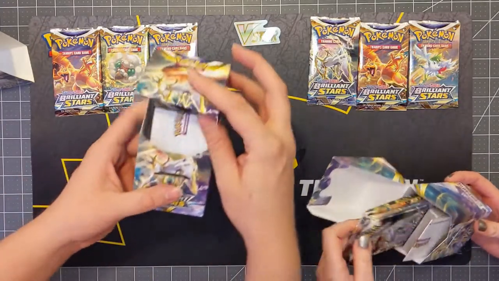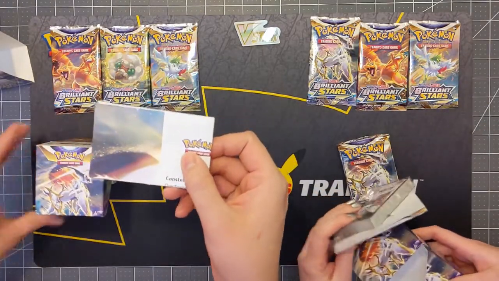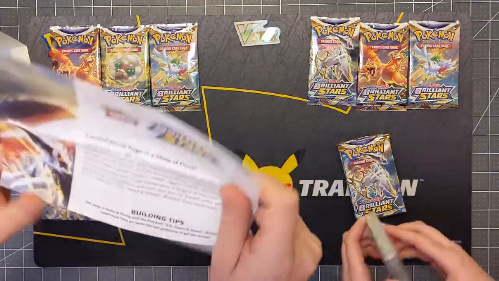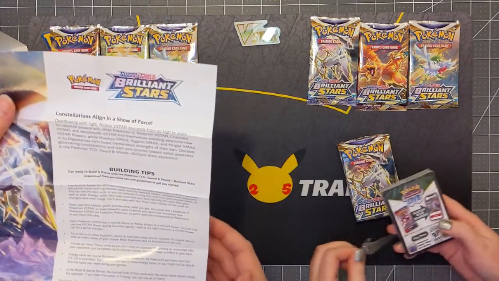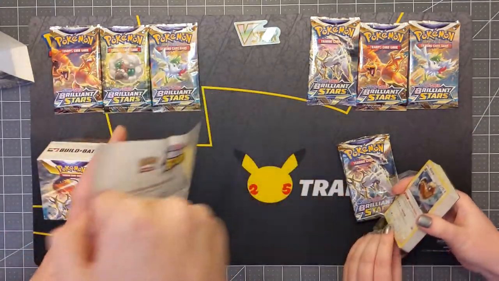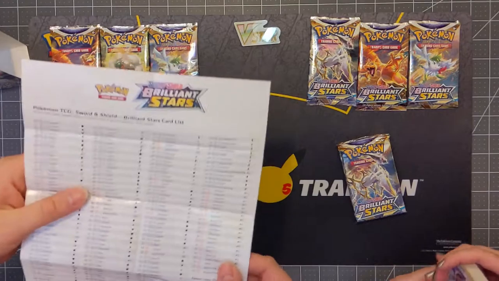So it comes here with this little Arceus deck box. Looks like you can take your cards around in it. We each got one. This is the little paper it comes with. Oh, and there's the Brilliant Star card list. Sweet. That's actually going to be really useful moving forward.